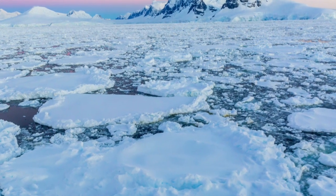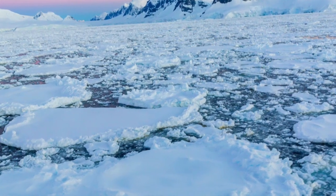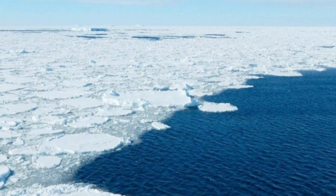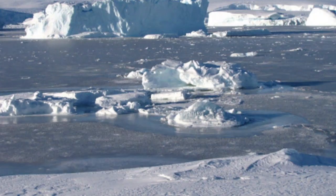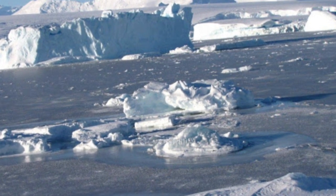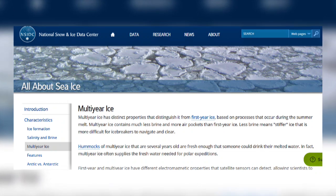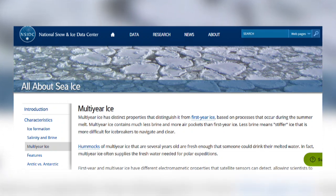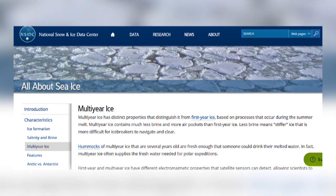It is not only ice shelves that organisms live under, but also sea ice. Antarctic sea ice is ice that forms on the sea during the winter months and melts again in the spring. Fifteen percent of this ice may remain through the summer, and then it is known as multi-year ice. As the majority of Antarctic sea ice is only one winter old, it is relatively thin, often only reaching one metre thick at the most.